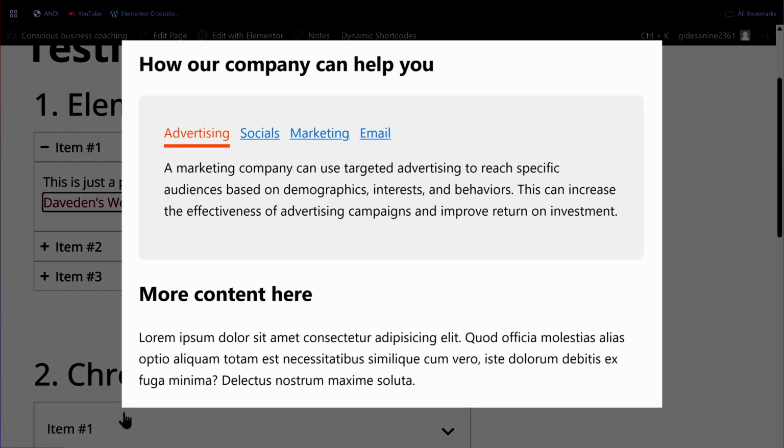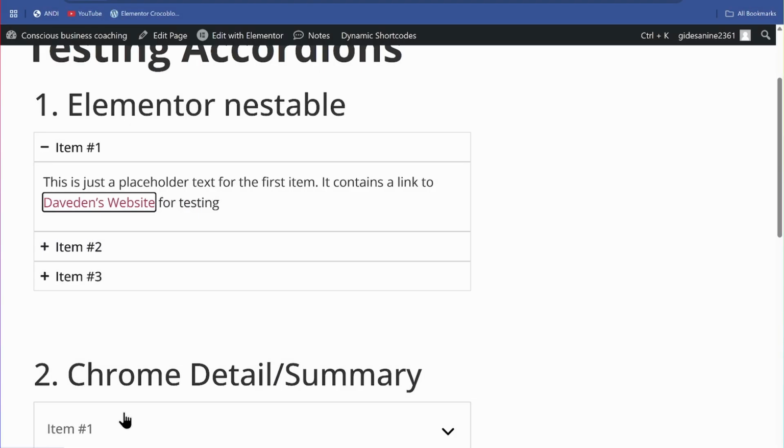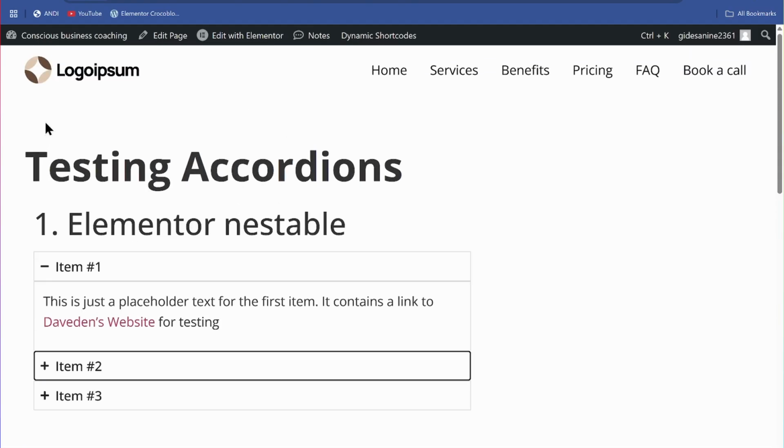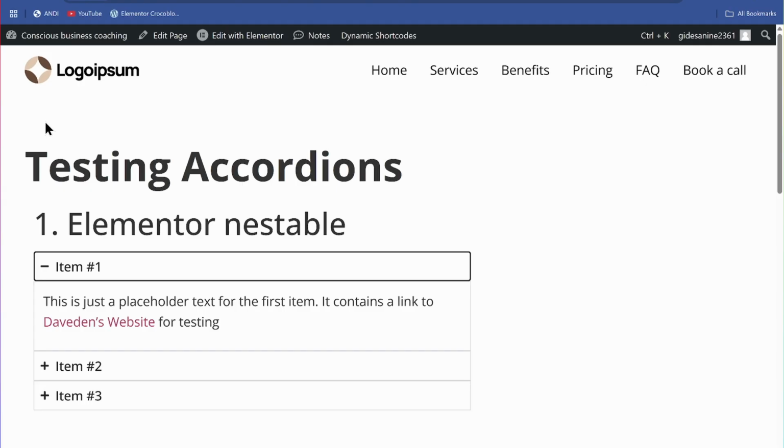Tabs, you have a list of links at the top, and then the content is in a different section. But in this case, we just have the button and then content, button and then content. So we don't really need to be doing any kind of changing of the way the keyboard controls work. Because what they've done is that they've switched the controls to using the arrow keys. And those are only meant for when you're using tabs.